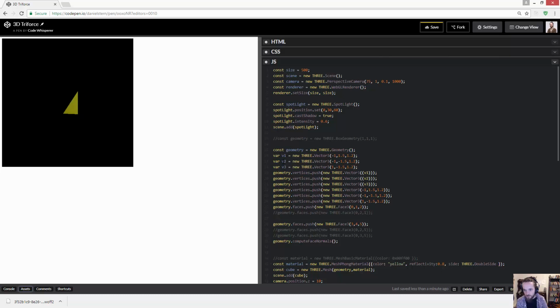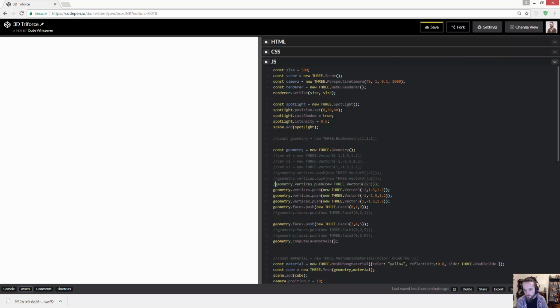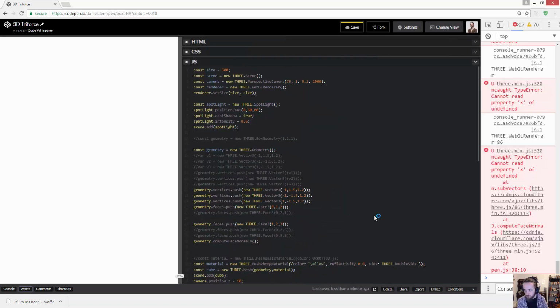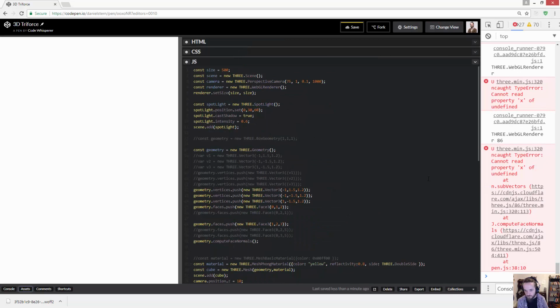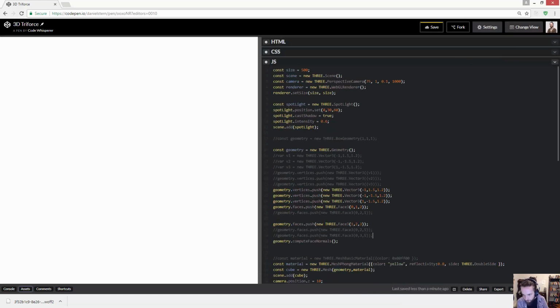All right, whatever. Let's just get rid of all this code that isn't working. This one, this one, this one, this one, this one. Now the indexes of these are not 3, 4, and 5. They're 1, 2, and 3. But then where's the first face? Nothing is rendering now. Cannot read property X of undefined. Because 1, 2, and 3 is too high.